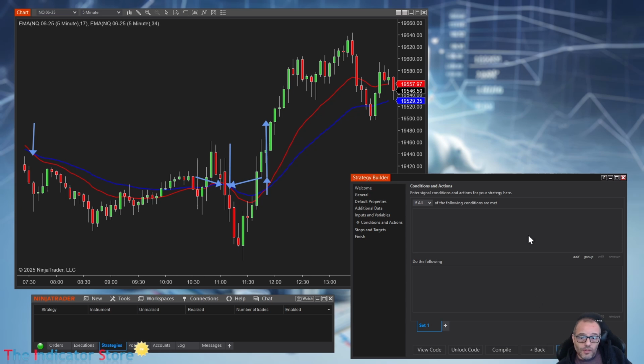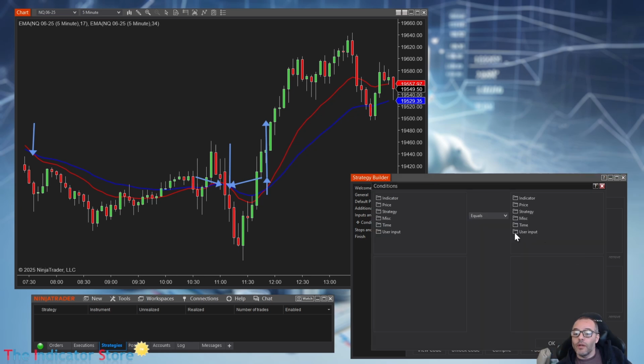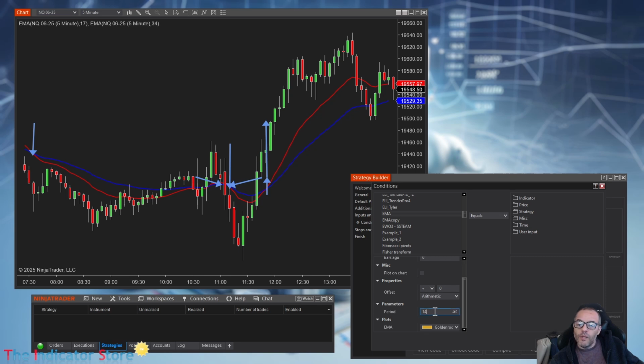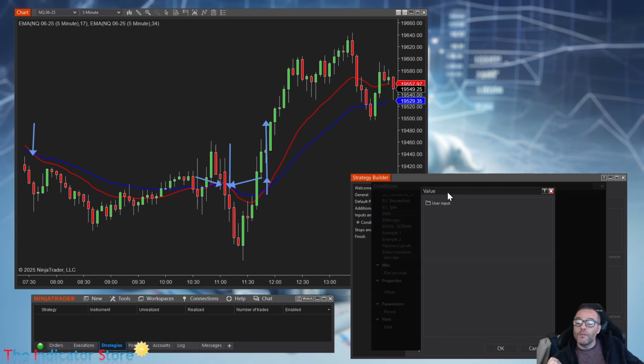Now it will be as simple as saying, okay, we have a crossover. The problem is the crossover included here. We cannot add the threshold. Let me show you. So if the indicator EMA with a period fast, we can click on set and link to the fast period.